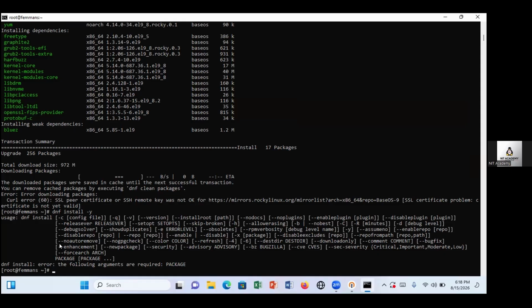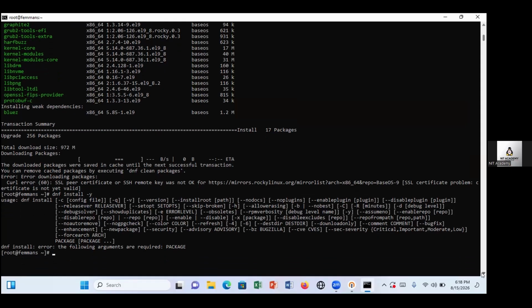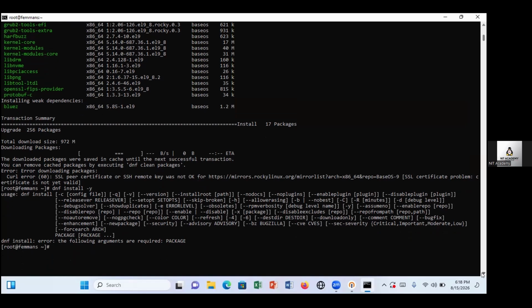dnf install -y is saying usage dnf install error. The following arguments are required: package. 1 second. This is an interesting one. You are having an error in this. 1 second.